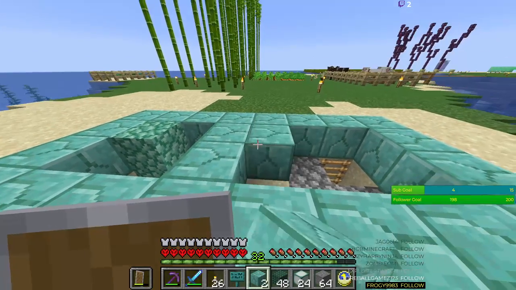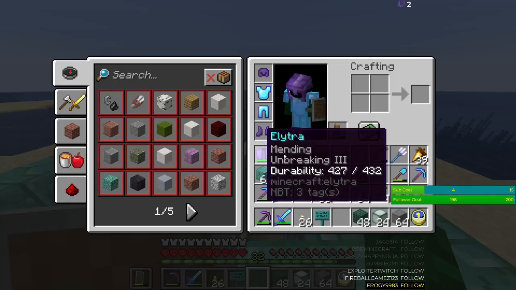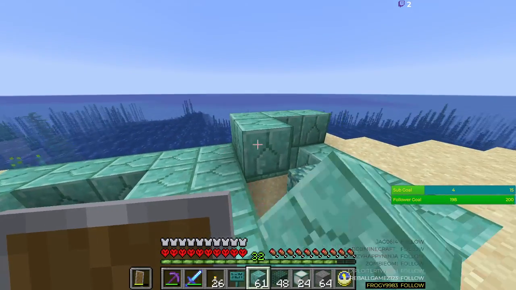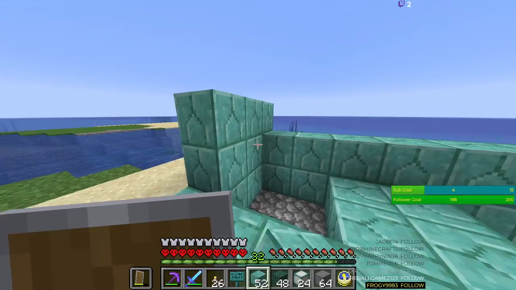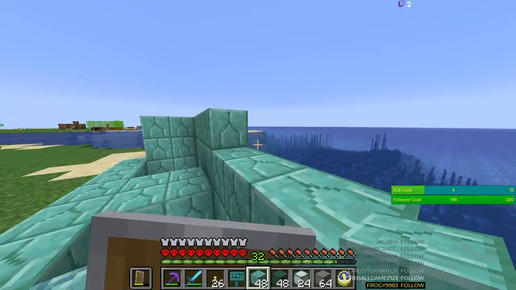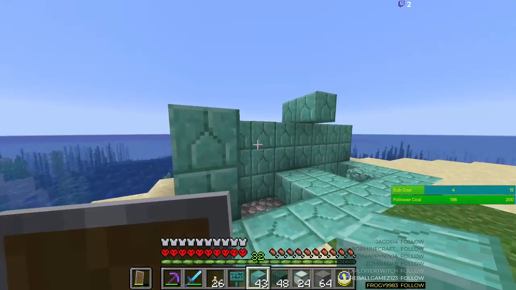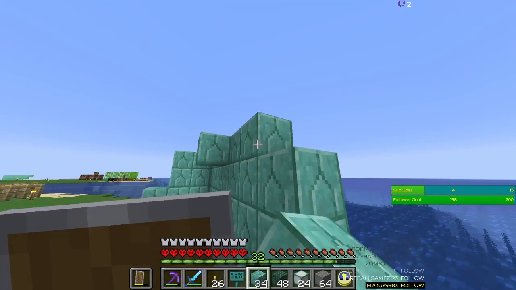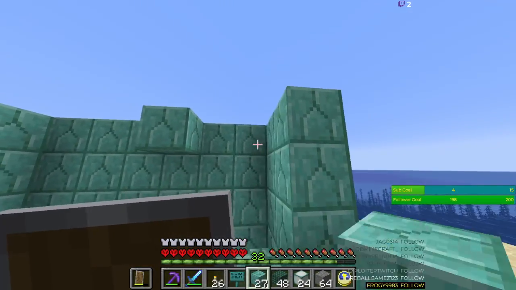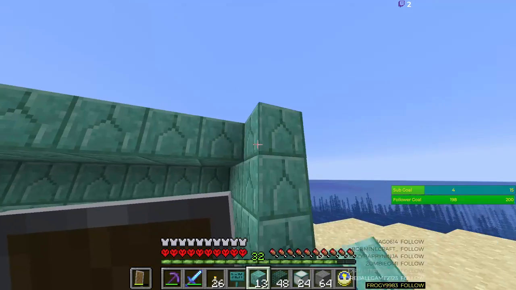Alright, so I guess the way I want it is like this, I suppose, right? I don't know. Oh god. Alright, so, no, not like that. Alright. How high up do I want this to be? I guess another block. Right, like that. Okay. Alright, this looks pretty nice, right?